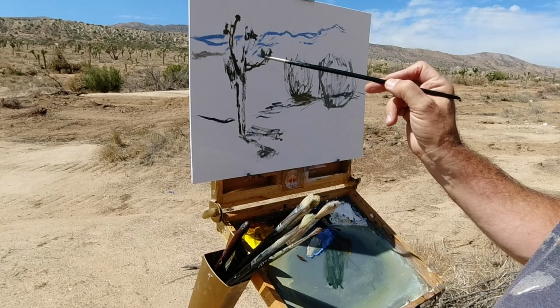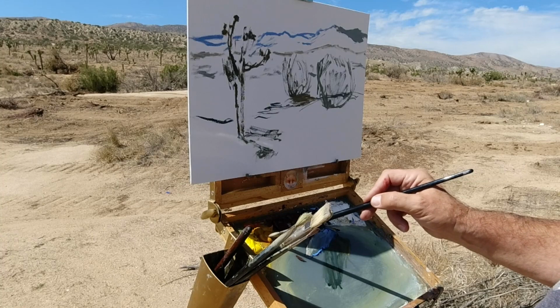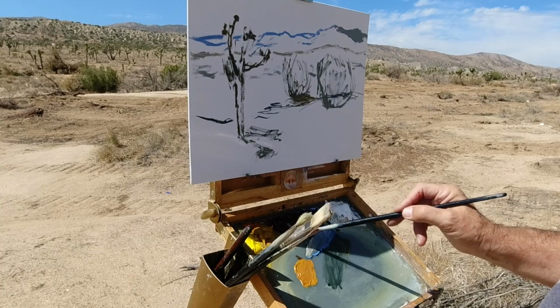Let's get something going here. So we're gonna take some yellow ochre, touch of red. Some warmth in that. I'm gonna mix some blue with it.